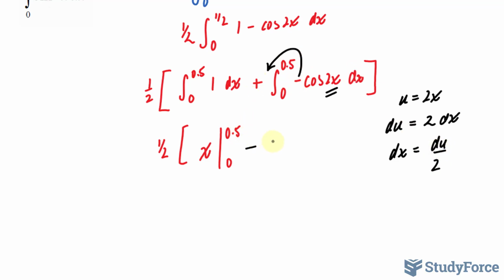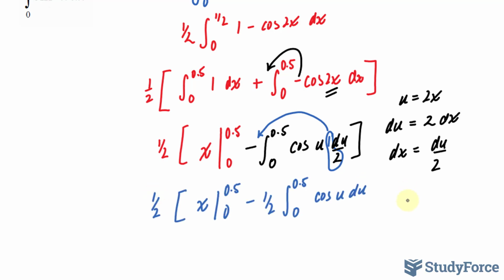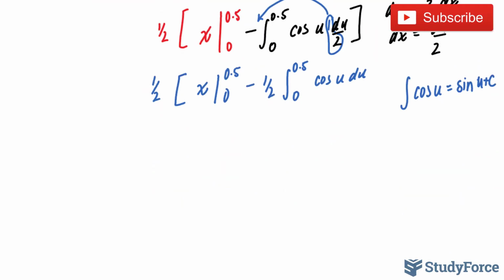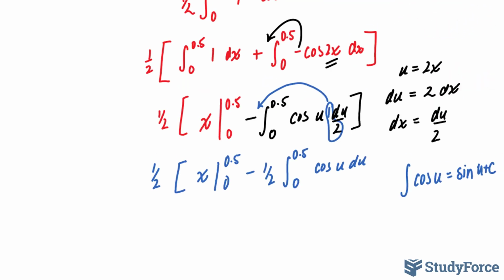After pulling out this negative, I have minus the integral between 0 and 0.5 cosine, and remember we set 2x equal to u, and dx becomes du over 2. We haven't integrated yet. All we've done is a u substitution. Next, I'll pull out this half. Doesn't need to be here. And I'll rewrite what I have. The integral of cosine u, I'll show over here, is actually equal to sine u plus c. So instead of cosine u, I'm going to use sine u plus c. And by doing that, I've integrated the function. And of course, I will replace u with what I set it as originally, which was 2x.